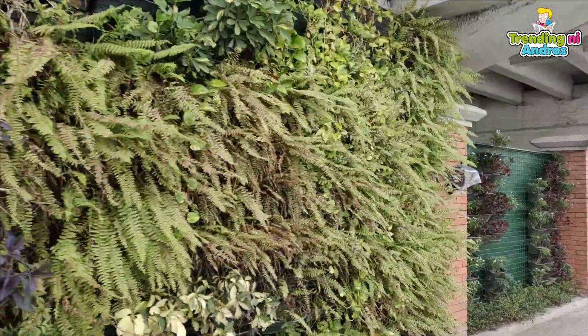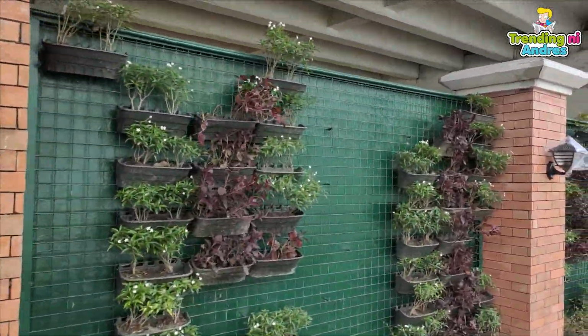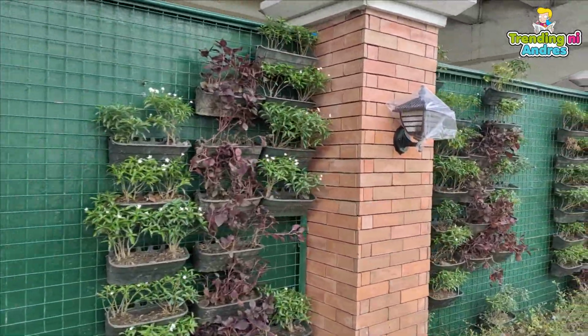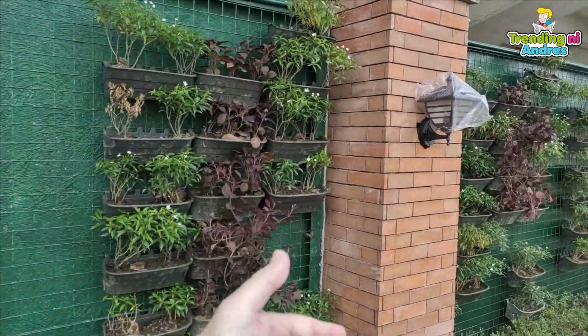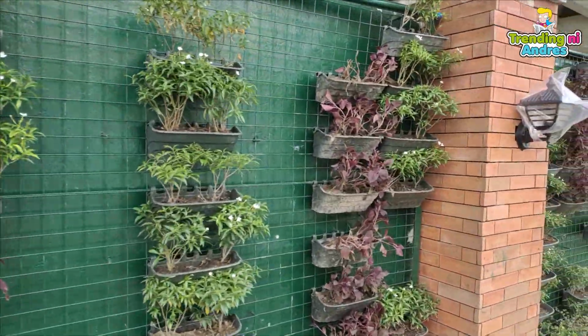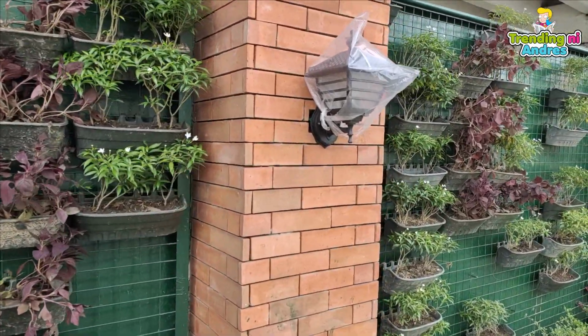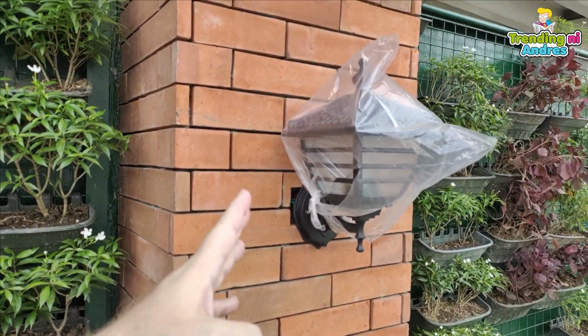So guys, here you see the Lawton Hanging Gardens. This is basically the wall they built around this whole area in front of the post office. And they are putting these flowers to hang here, which is great for the city, gives us oxygen. And of course, just to have the screen to look at is really nice. And they finally installed some lampposts here. As you can see, this is brand new.